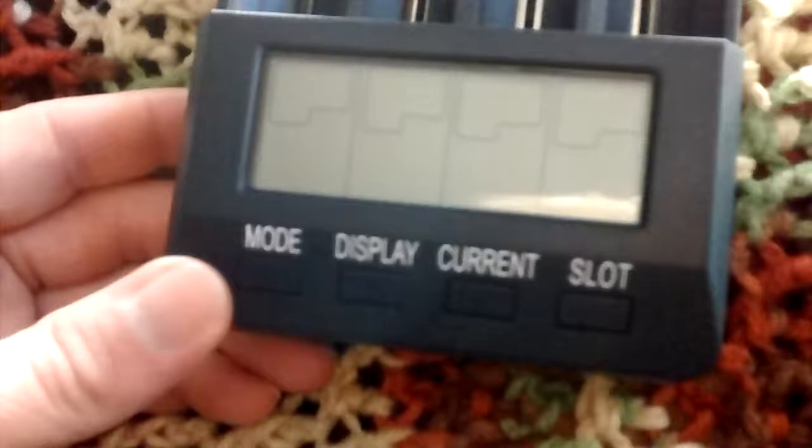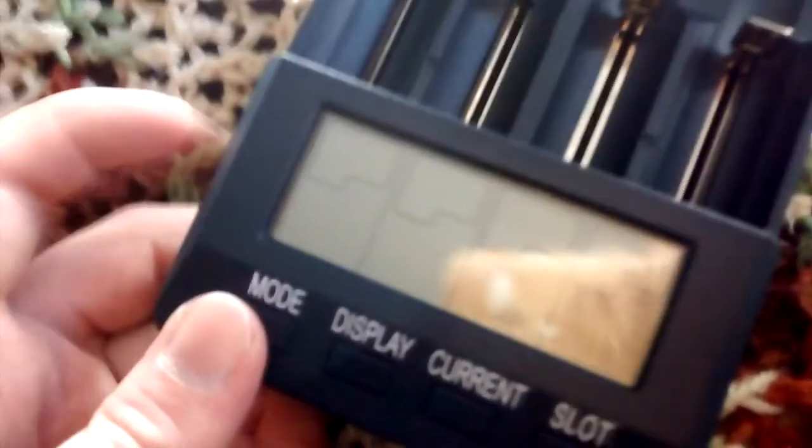The plastic doesn't feel cheap. Feels like a good quality. I don't know how to explain it. There's some things that feel cheap. This doesn't. I'm not feeling any burrs and junk. So that's a good sign. Feels like it's kind of thick too.